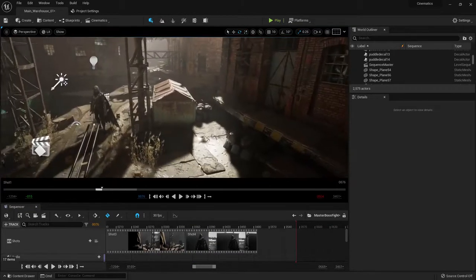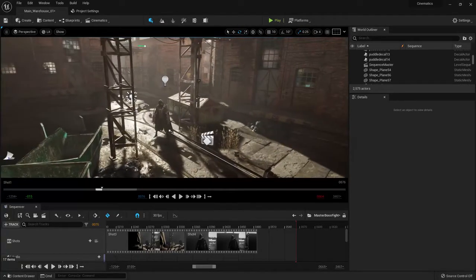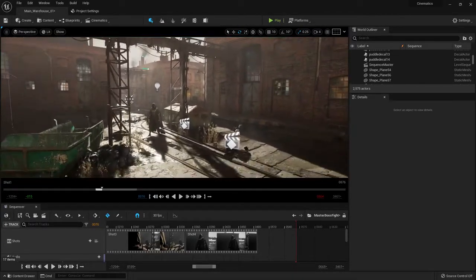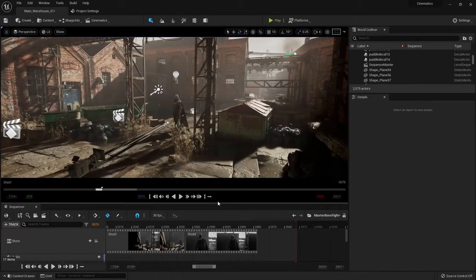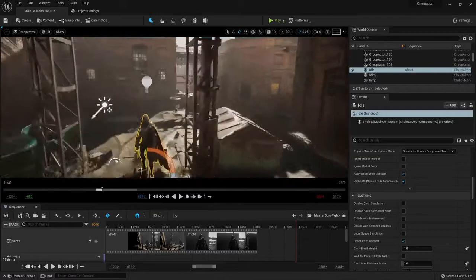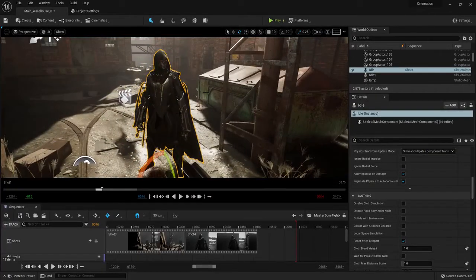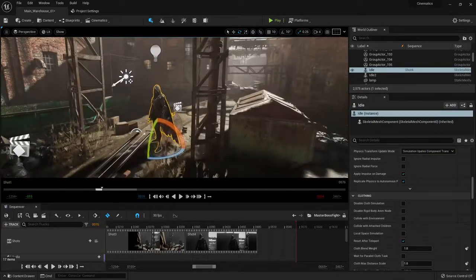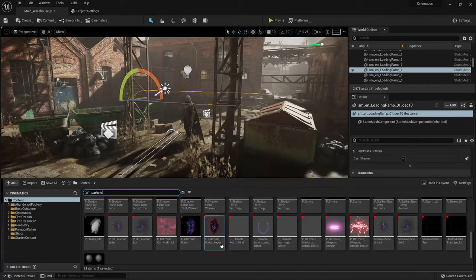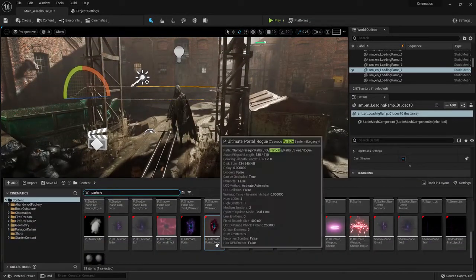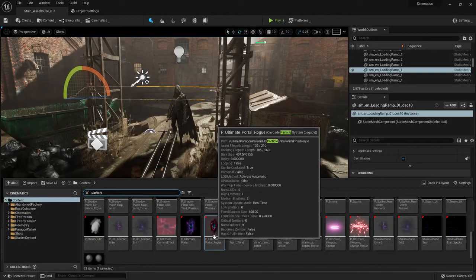Alright, so the last thing that we're going to be adding to this animation is I'm going to be showing you how to activate particle systems and other effects systems in your sequence. So with the character here, with this asset, there happen to be a bunch of associated particle systems, and so I'm just going to grab one of them here. I found this one that looked kind of cool, so I'll throw this in. And this is a legacy Cascade particle system.